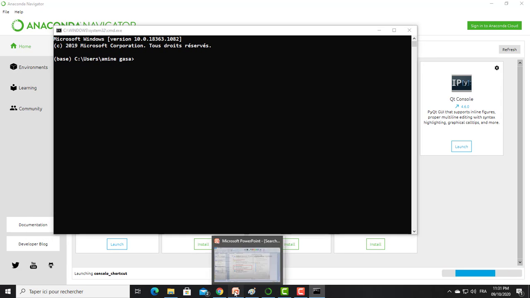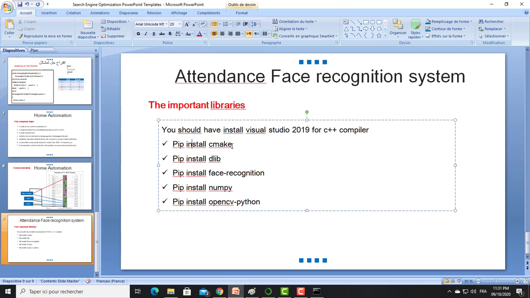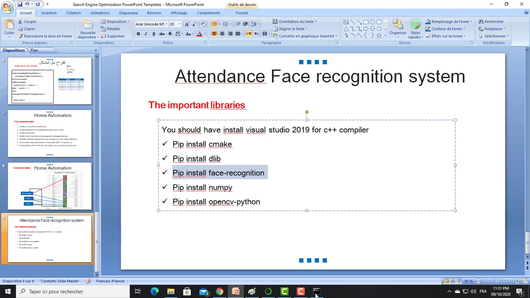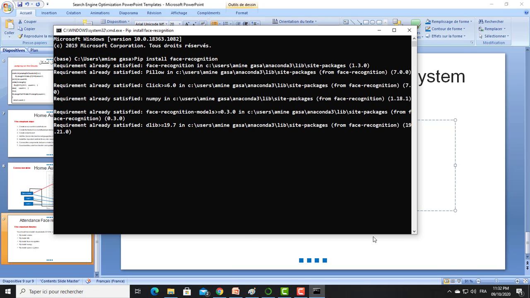First type this command, pip install cmake. In my case, I already installed all these libraries, so I give you an example. As we see here, requirement already satisfied. For face recognition, you need to install Dlib first before installing face recognition.